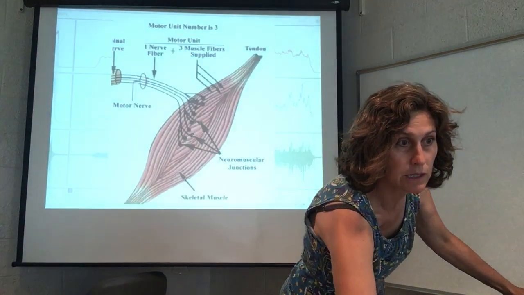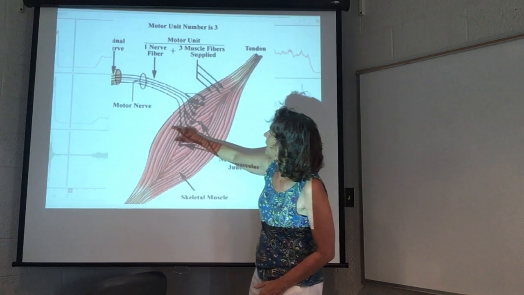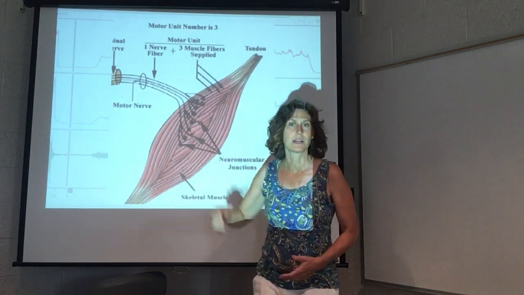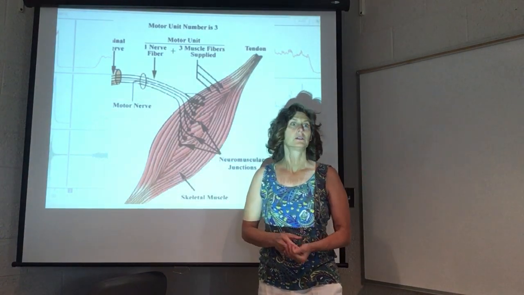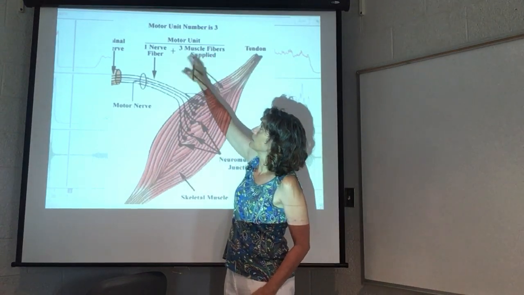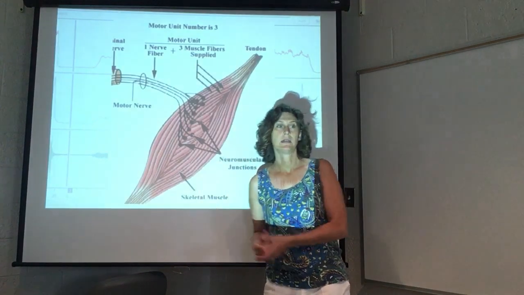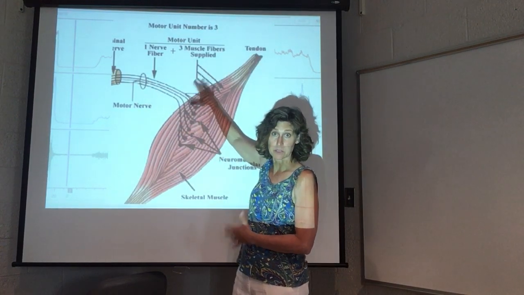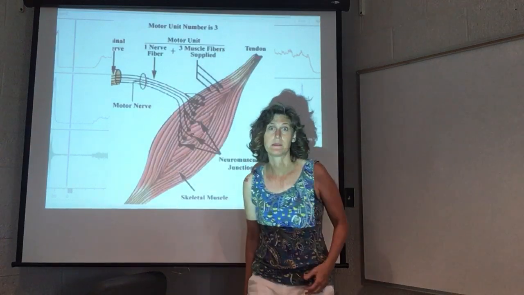So I'm going to give you the next slide. So you can see now we've skipped over here. Here's our nerve, and it is apparently, by their diagram, innervating 3 actual muscle fibers. So it's supplying information to those 3. So the way they're describing it is the motor unit number is 3. So here's our motor unit. It's the nerve fiber, and it's the 3 muscle fibers that it is supplying information to. So there's our motor unit right there.